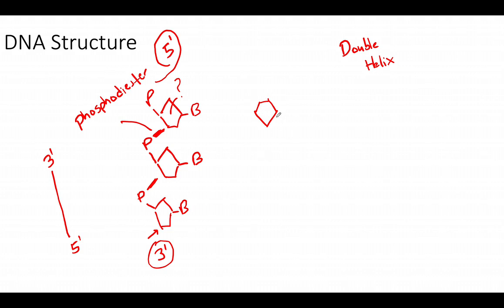I'm going to draw another strand over here, but what you're going to notice is I'm drawing it running in the exact opposite direction, so it looks like it's upside down. If you look at my pentagons, it's a little bit harder for me to draw, but that's supposed to be a phosphate, that's a base, and we'll do one more just to make it similar. So there's a phosphate and there's a base. Because these are oriented, I can do this too: there's the phosphodiester bond, there's the phosphodiester bond.